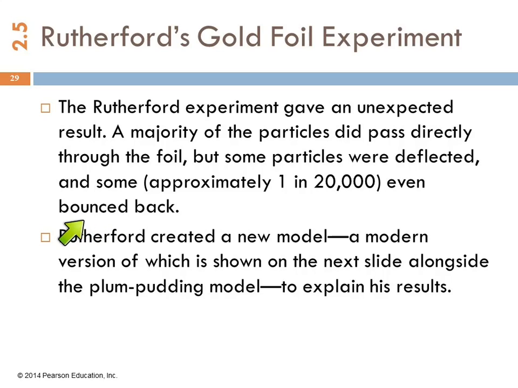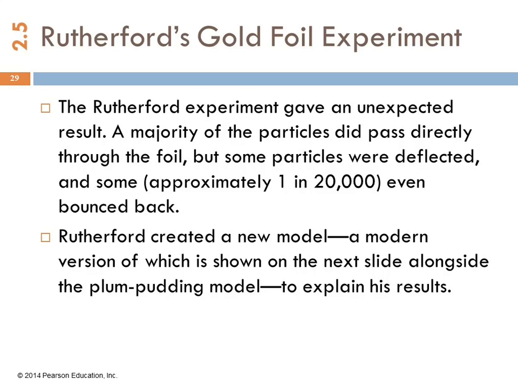And the way he explained this was, he said it was as surprising as if you took a cannonball and shot it at a piece of tissue paper, and it bounced off the tissue paper and hit you in the face. Right? A cannonball should not bounce off tissue paper. It should go straight through. But these particles bounced back. They did not expect that.